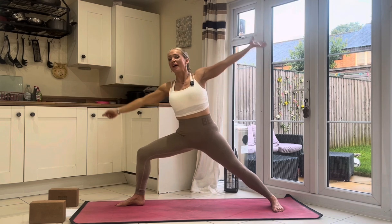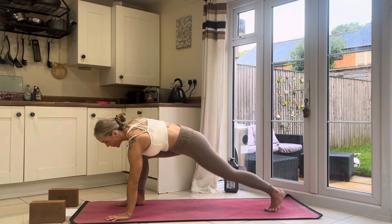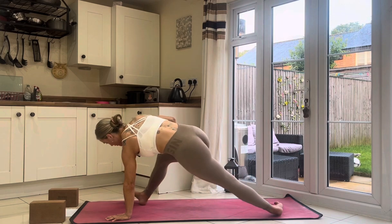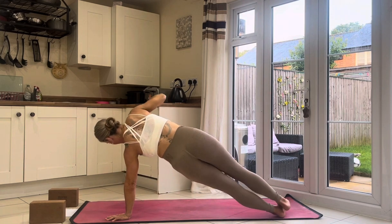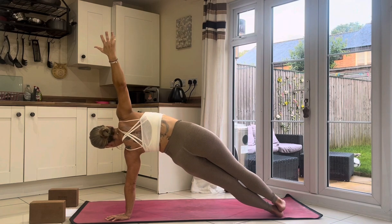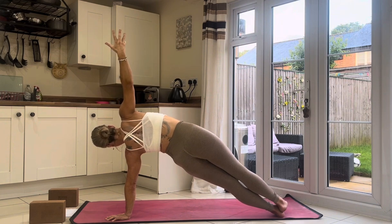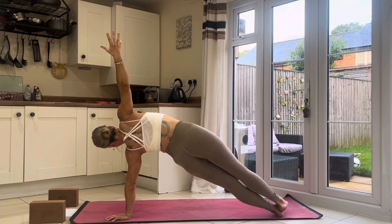With control, left hand to the mat, your side plank variation. Maybe the left knee comes down, or maybe you roll to the outer edge of your left foot, stack or stagger the feet. Any variation that's good with you is cool with me. But find your strength and your stability here. Really root down into your left thumb and feel your left bicep rolling forward.